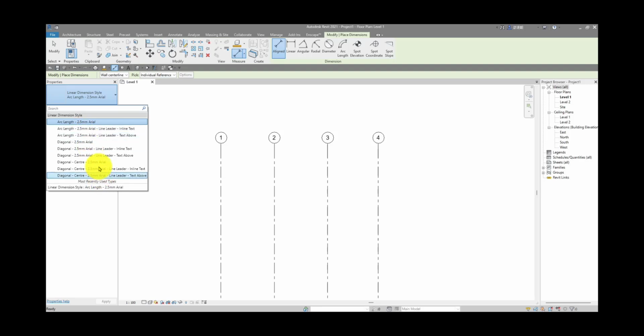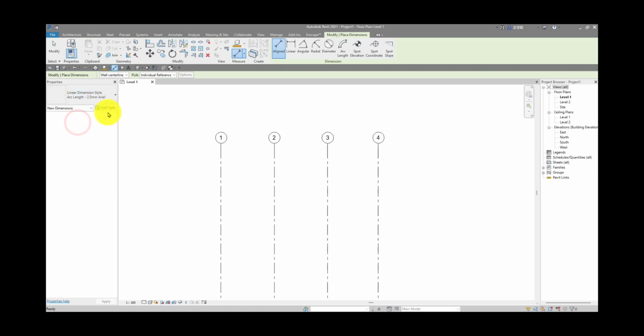You are going to have a set of dimension types, such as Arc Length 2.5 mm Arial, which is the size of the text. You're going to have all these types installed in Revit by default. We are just going to pick any of them, so I'm going to start with the Arc Length 2.5 Arial.